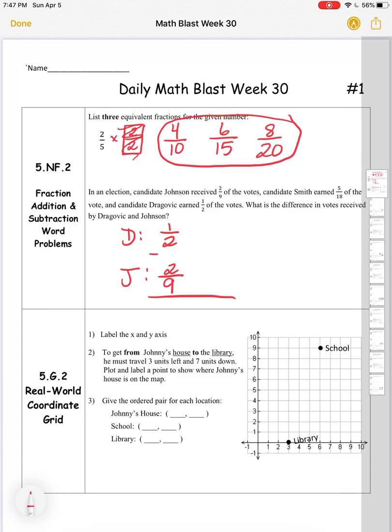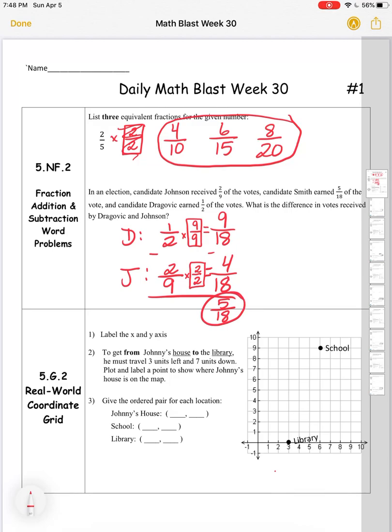Now, I know that I can't subtract unlike units. So I'm going to change my units to 18ths. And in order to make halves 18ths, I have to multiply by 9/9 here. Again, this is a form of 1, which lets us say that 1/2 is equivalent to 9/18. And in order to turn 9ths into 18ths, I'll have to multiply by 2/2. Again, 2/2 is a form of 1, which allows me to say that 2/9 is equal to 4/18. And now I can subtract: 9/18 minus 4/18 is 5/18.